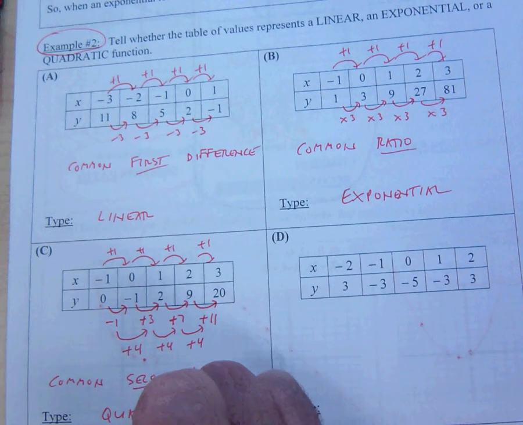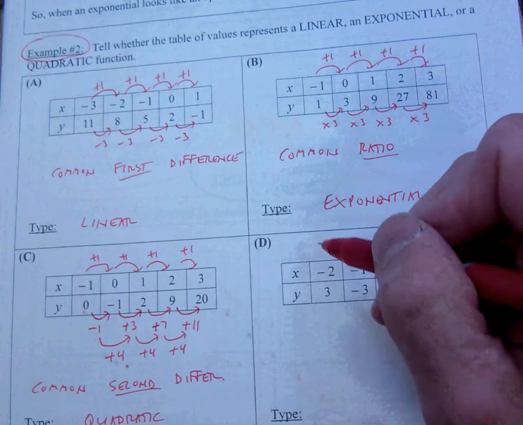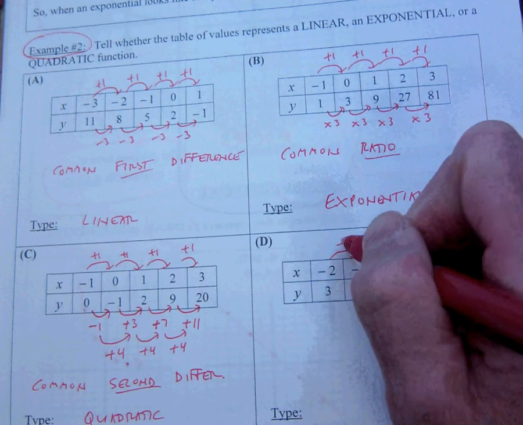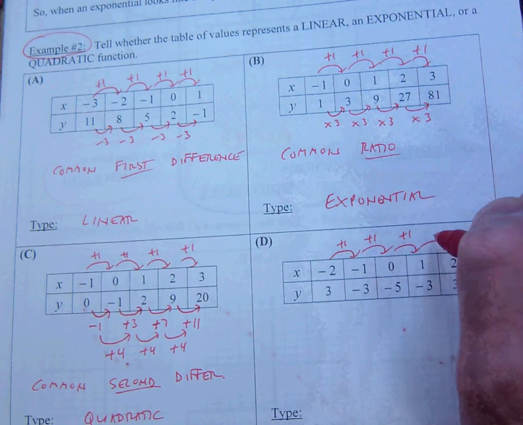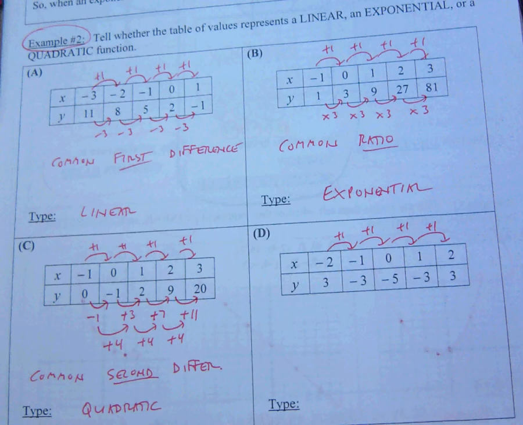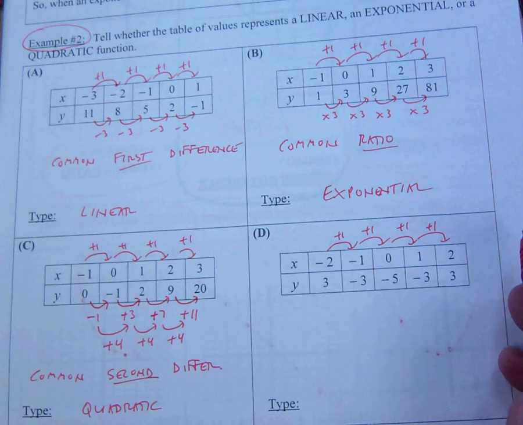Okay? All right, Tommy, you can help me with this one. Do you notice each time we're adding 1? So that just means it's safe to look for a pattern with the y values, okay? All right, so is there anything I can multiply by to get from here to here and here to here and here to here consistently? No. All right, so now we're going to look at the differences.